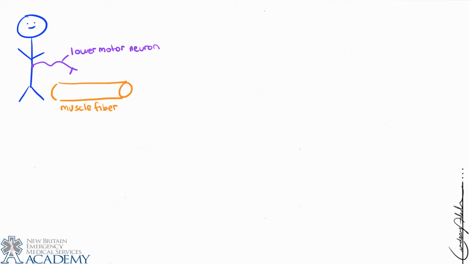The specific place where the synapse occurs is at the motor end plate. On a muscle fiber, the entire outside is the sarcolemma, but a specific segment of it is the motor end plate, an area that contains nicotinic acetylcholine receptors. Acetylcholine is released from the lower motor neuron at the synapse, and it interacts with the nicotinic acetylcholine receptors, which we know are ionotropic and connected to sodium channels. So the sodium channel will open in response to binding of ACh.